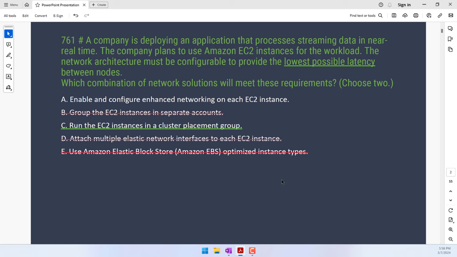Option B suggests creating an IAM policy that uses AWS credentials and integrating it into LDAP. However, IAM policies are typically associated with AWS identities, not directly integrated into LDAP. This option doesn't align with common practices for federated authentication.